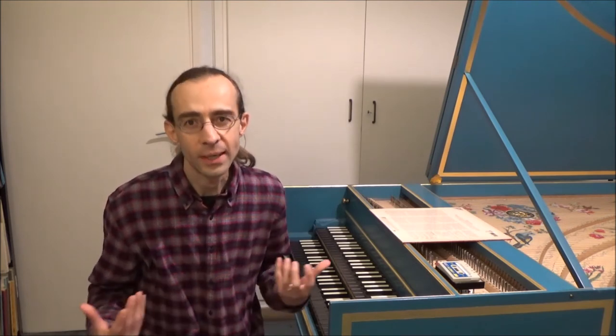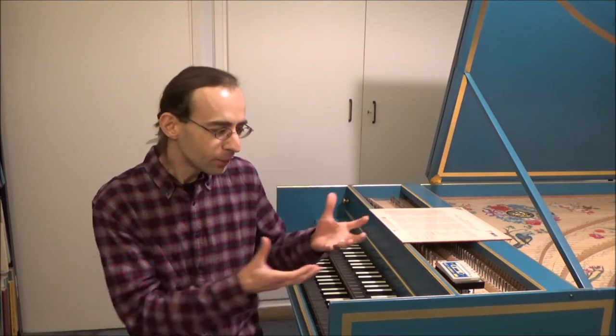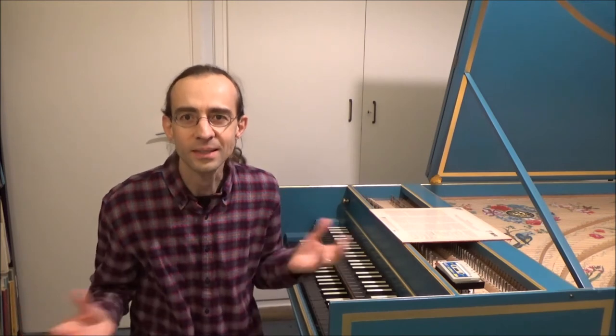So the moment you add a metal soundboard, you take away one of the most important aspects of a harpsichord, and that is its resonance. Those revival harpsichords simply don't resonate enough. And one funny byproduct of having a metal soundboard is you have this giant, massive instrument, all of these strings, you press the key, and you really can't hear it very well. As a matter of fact, the harpsichordist Ralph Kirkpatrick used to refer to them as whisper chords, because really they look much more massive than this, and yet they really don't sound that much because it's metal, so it doesn't resonate. The sound doesn't simply spread out as nicely.